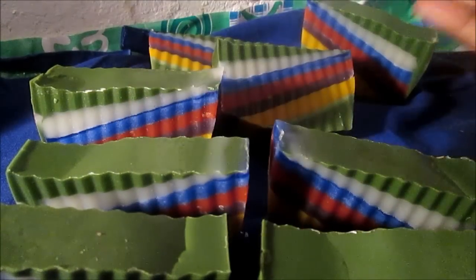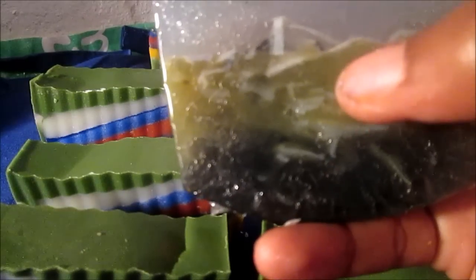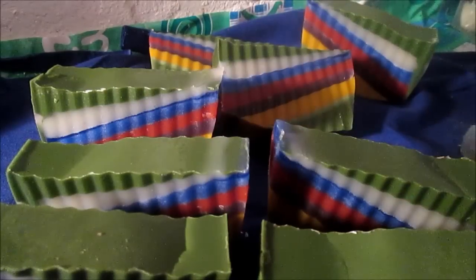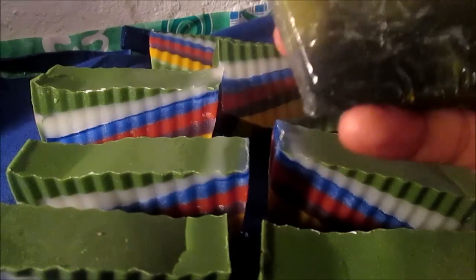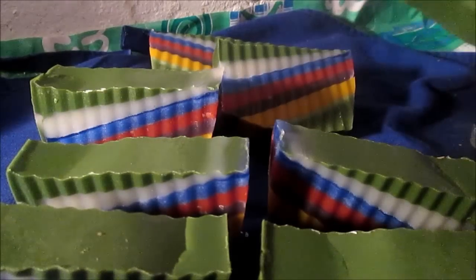So this is the first one I did. Down below I used charcoal and turmeric — I like my natural colorants. All the shreds you're seeing are actually cold process soap shreds that I put into the glycerin, then I did a clear base pour on top and slightly mixed it. I didn't like how this came out — not as fine as these. This is my third successful batch; this one is a disaster. I'm going to give these away with orders, let my mom and family try some. There are only nine bars. My friend Lexi was telling me to sell them for a dollar or two at the next craft event.